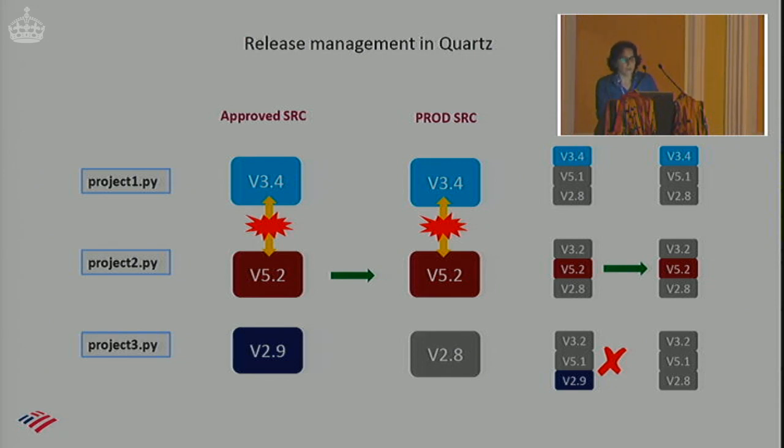Project 3, it couldn't release because we had test failures because of that clash that we had, so it rebases its execution environment, picks up everything from production source, overlays its own changes, and now it can't release because of the clash between project 1 and project 2. So that has to be resolved before project 3 can release. So what you see here is that we do have a versioning system, but it's different from what you're used to, and it keeps everything in production safe.